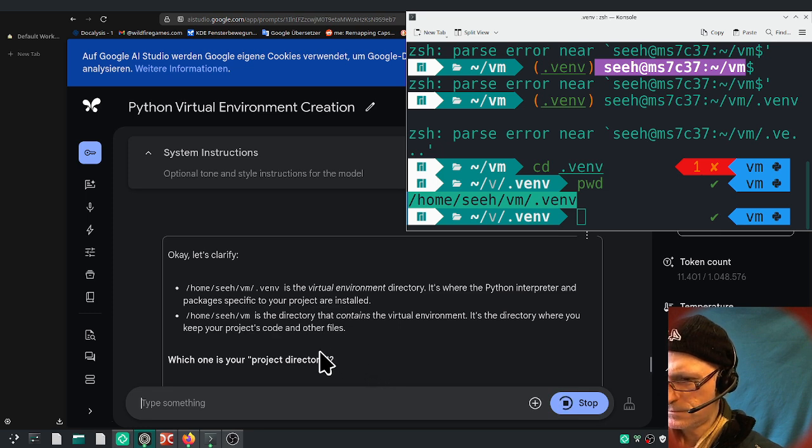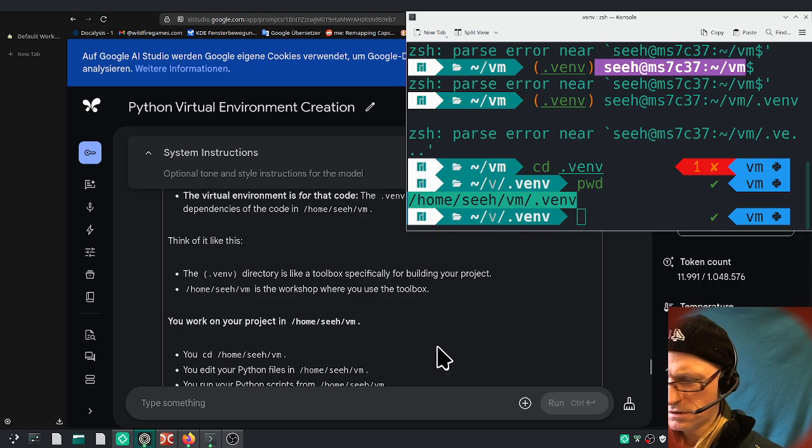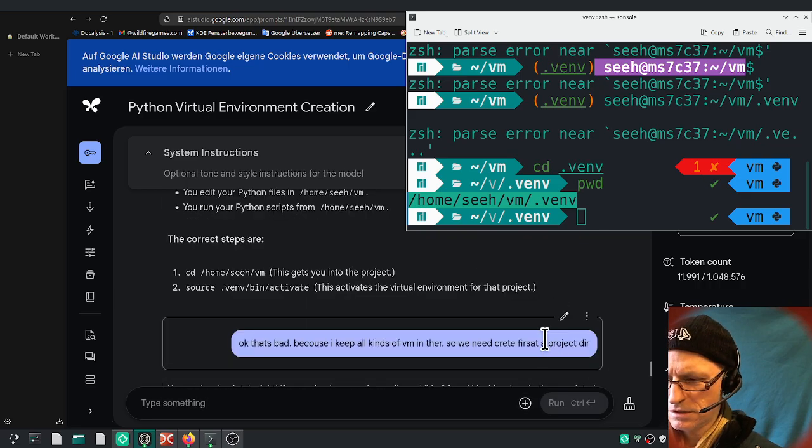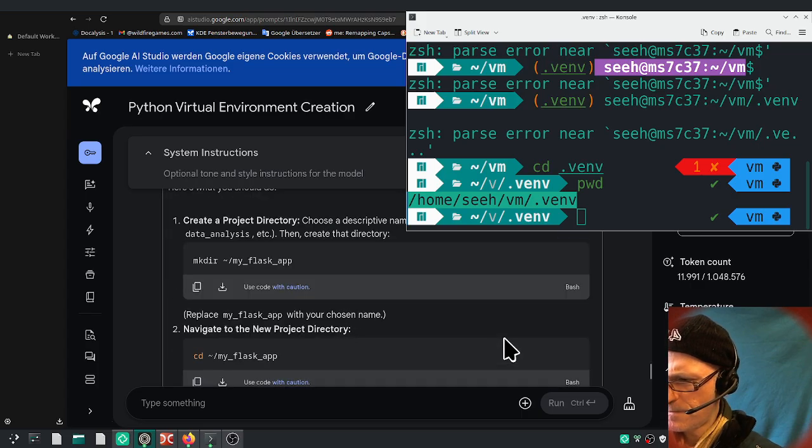No. Need to create a directory first. I have no directory now. Oh, maybe Flask app, I could name it so, but I really don't need it.